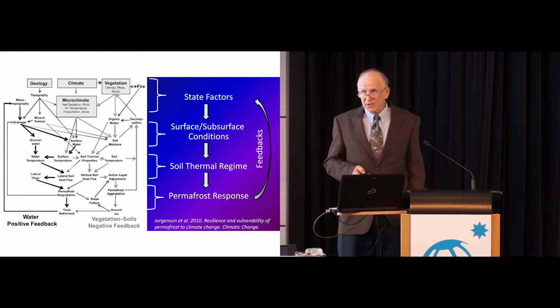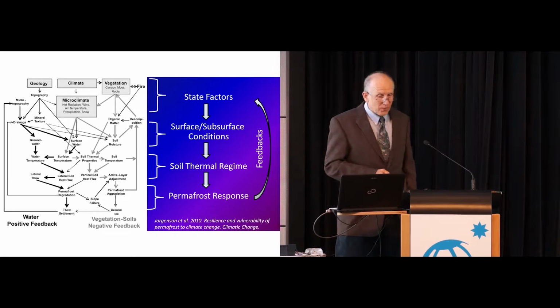But these state factors are kind of just general concepts that work from geology, climate, vegetation to interact to affect the surface and subsurface conditions. And these conditions then control the soil thermal regime, which then controls the permafrost response. And then once the permafrost responds, you immediately have feedbacks that go back to affect these state factors.